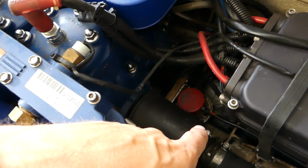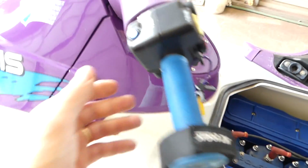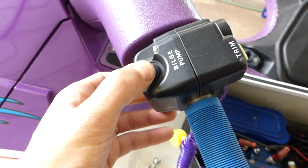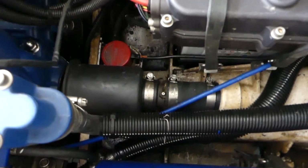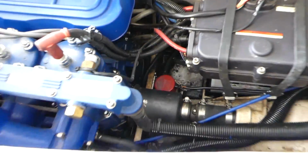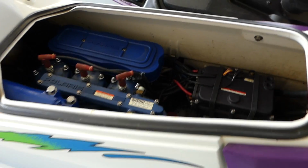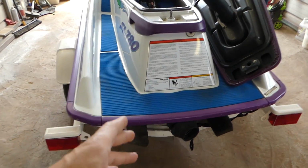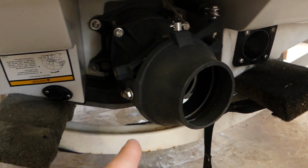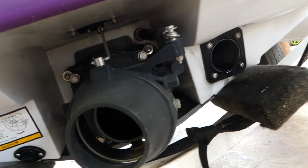I'm going to show you quickly how to turn this thing on. When you hold the button here, you can hear it running. So always test the pump, because if you capsize that thing, that pump is going to take all the water out and you'll be able to run the jet ski again. When you turn the handlebars, make sure that it's turning in the back, because you might have a frozen cable, and those are not fun to replace.